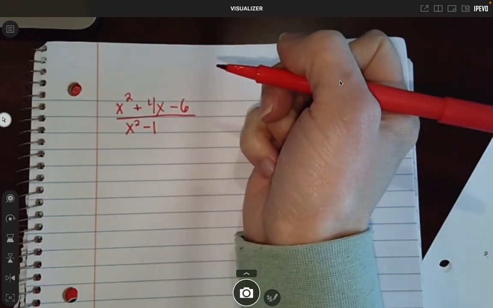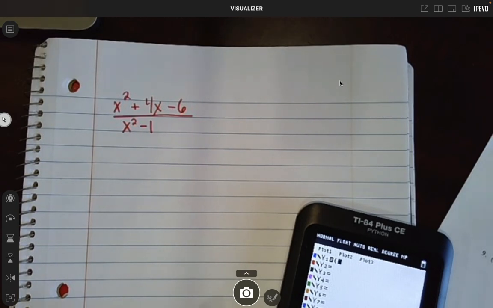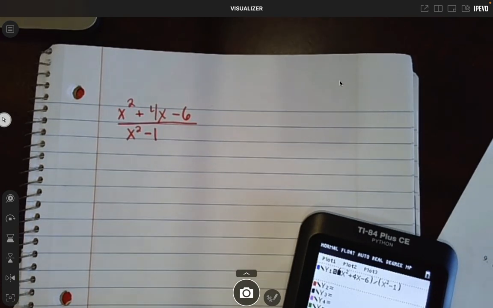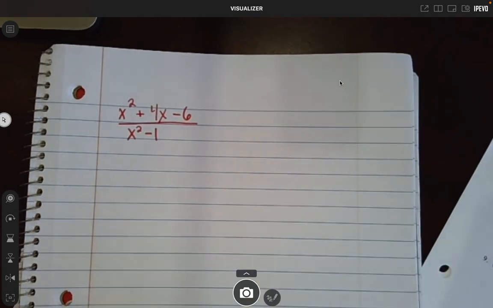Let me see if this works. Oh, no, that one doesn't work. Where's that thing? That little arrow thing. Oh, that's just another part of the graph. I'm trying to see how this one looks. That one looks so good. I've got to make up one like that. Hold on.